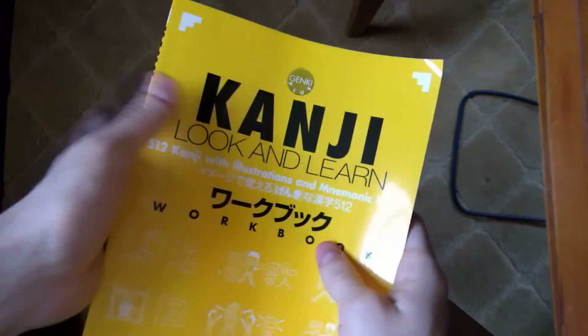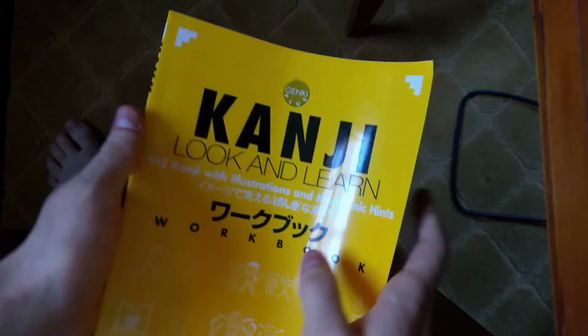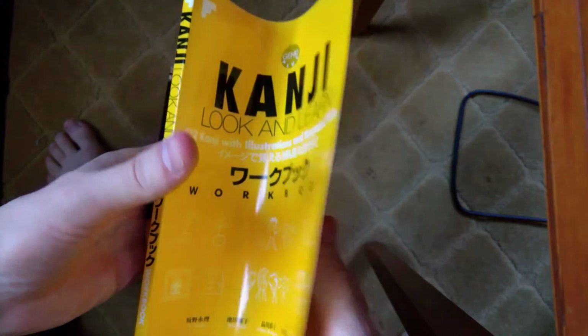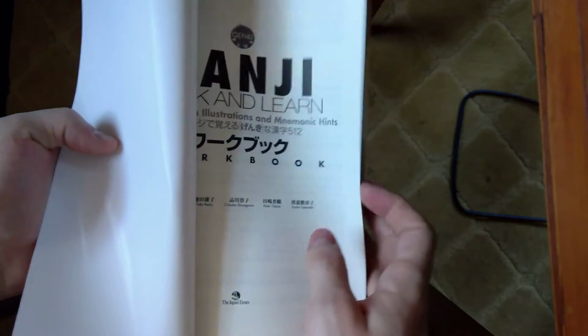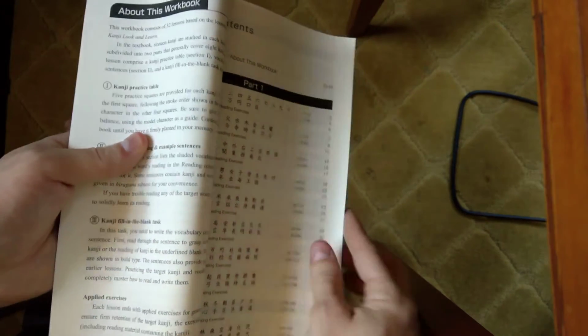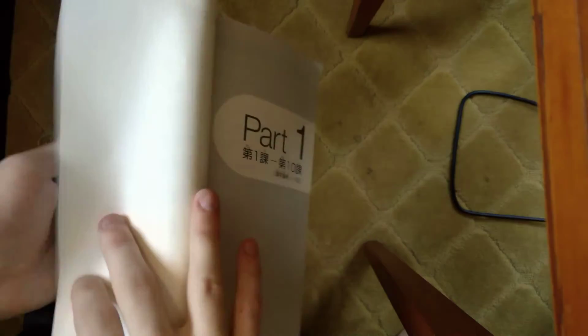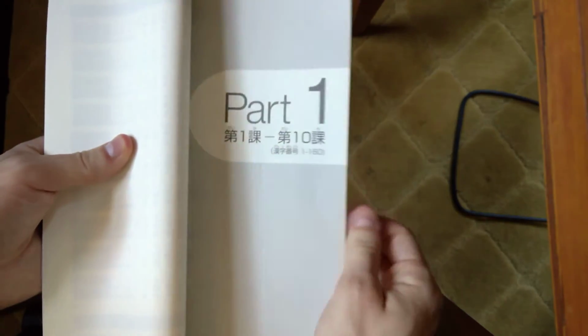Kanji Gameplay 1. Kanji Look and Learn Genki. 512 Kanji and their illustrations and mnemonics. Mnemonics, I cannot say that word. I'm not even going to bother. Skip the intro. Actually, about that, it might be interesting, but yeah, skip. Skip part 1.